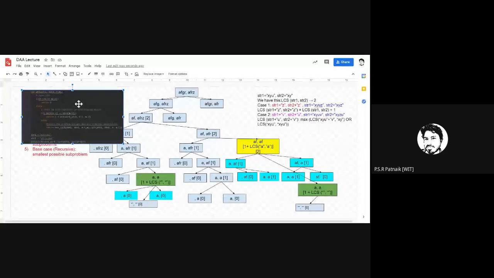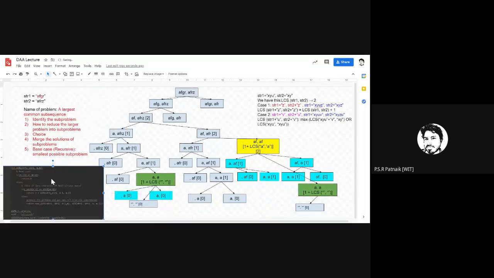I think I've already taken much more time. Okay, so can I get a final yes? Have you understood the program, the approach? Okay, I'll share the program. So in the next lecture, we will convert this into memoization, and we will also take the tabulation method as well.